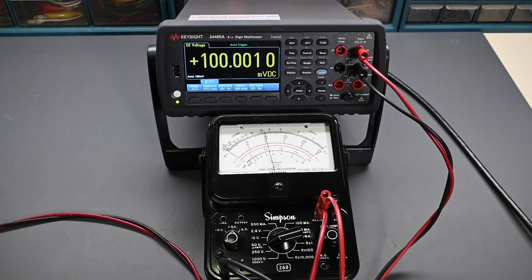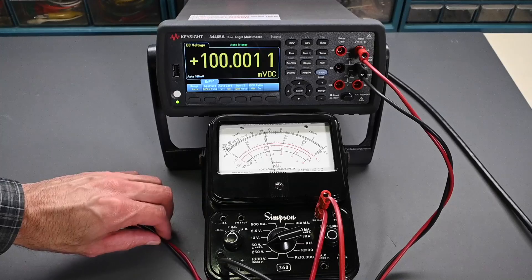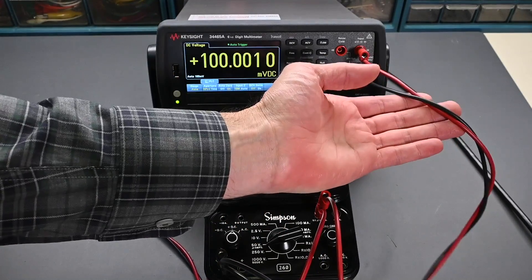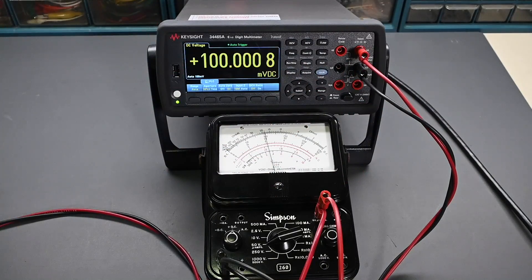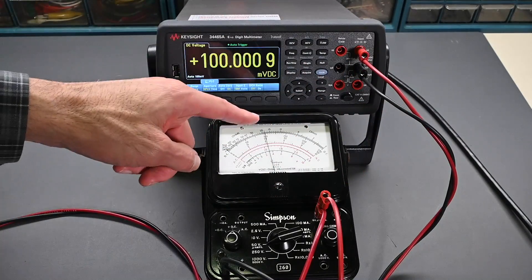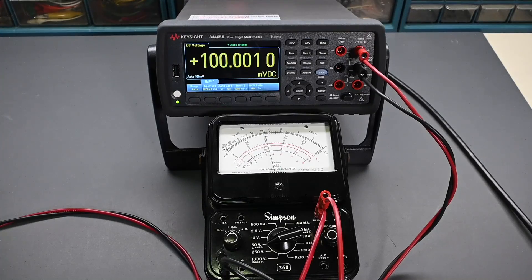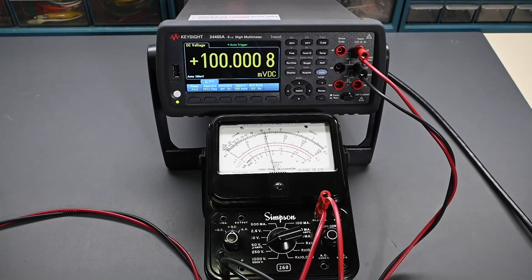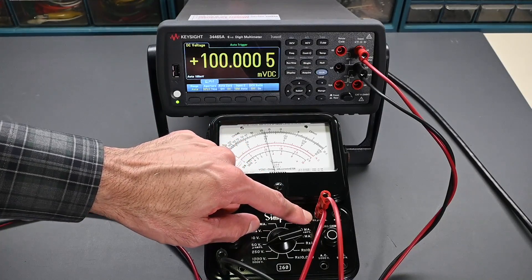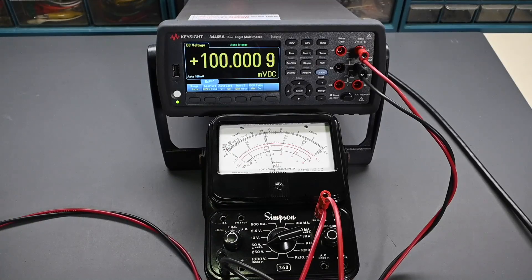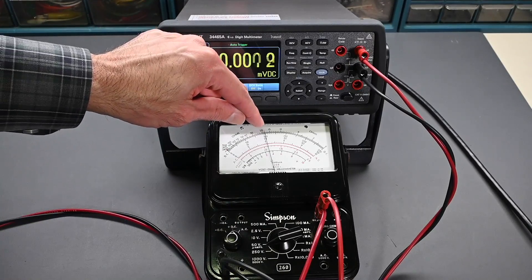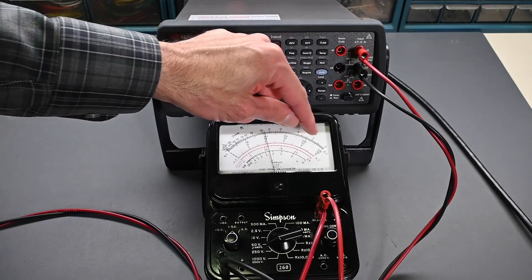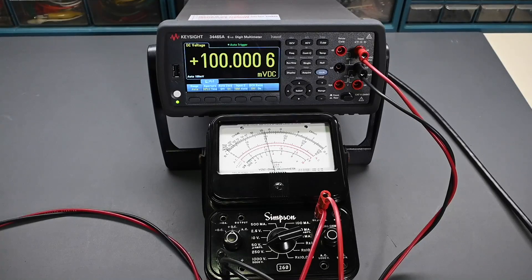Alright, let's check the accuracy of the DC voltage ranges on the Simpson 260. So, I have the output from my power supply on these test leads. They're plugged into the meter. And then piggyback on those test leads is this other set of leads coming over to my Keysight 34465A. So, you can just use this meter to verify what we're reading here. Make sure the accuracy is correct. So, I'll start on the lowest input range and then work up to the highest input. So, the lowest input is actually on the 50 microamp input. Which is a full scale of 250 millivolts DC. So, we have 100 millivolts right now. And you can see it is reading right on the 100 millivolt tick mark. So, it's that top scale 0, 50, 100, 150, 200, and 250. So, spot on. Looks very good. No problems there.